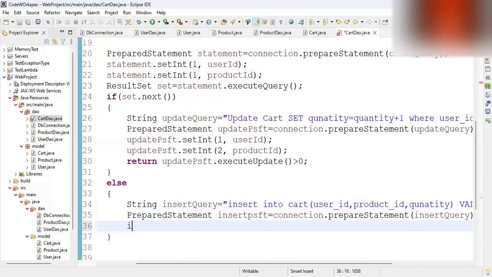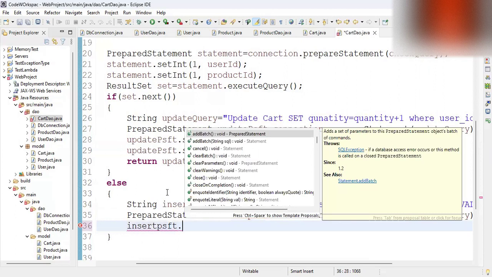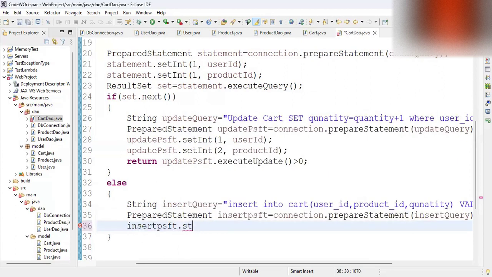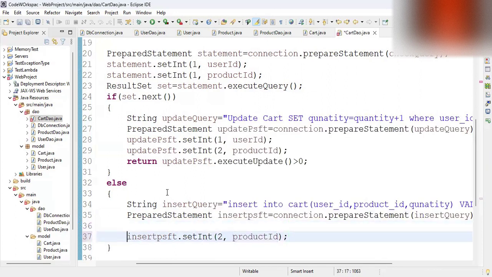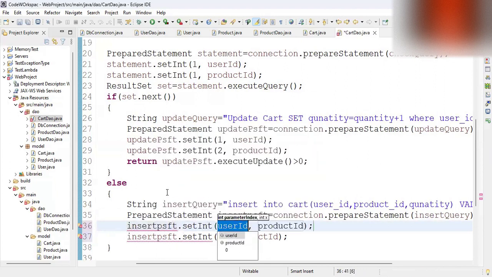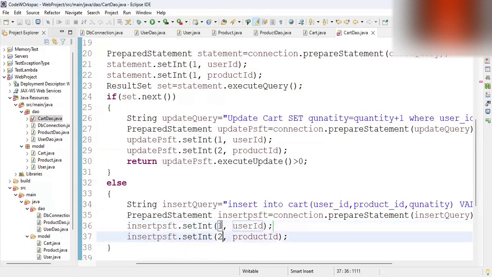So now I'll have the insert PSFT.setInt, it should be setInt, 1. Let me change this to 2 and insert this line again, insert.setInt. So let me cut this and paste this to user ID. Works fine. It should be 1 and then 2. All right. Now we can return the same thing. One second.